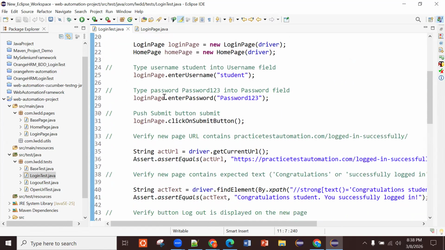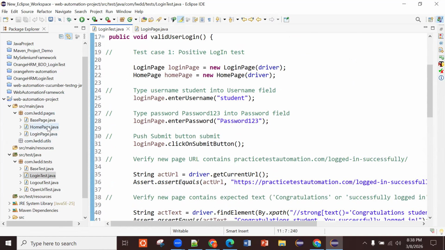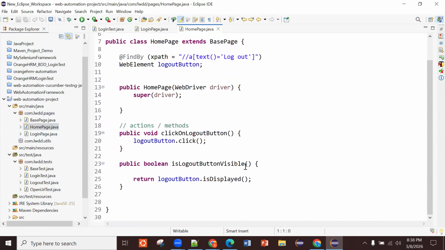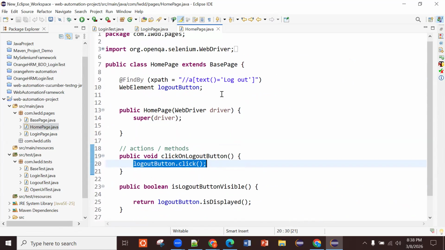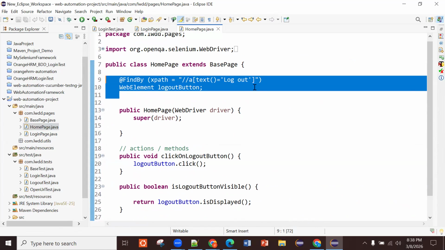So let's say currently it is failing on the home page, I believe, while identifying that logout button, right? So over here we do have the logout button. Currently let's assume the user is trying to log in. Before that it is trying to identify this element, so that is why it is causing the issue. It is basically called synchronization issues. And in order to handle such issues, we would need a waiting mechanism, right?